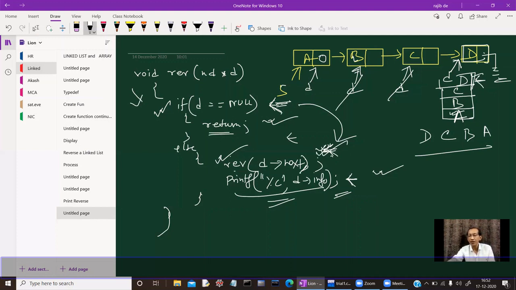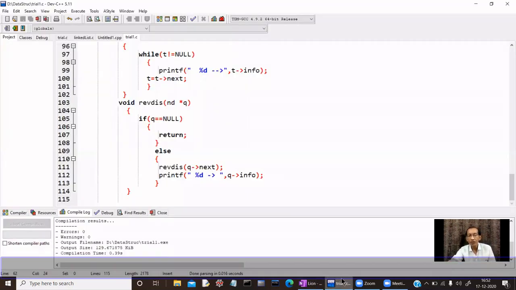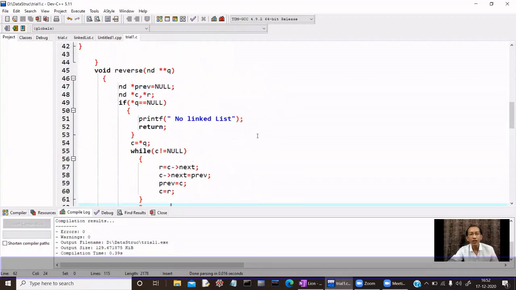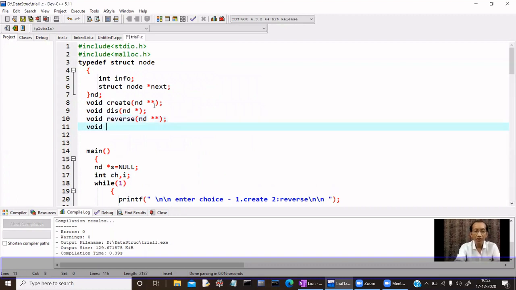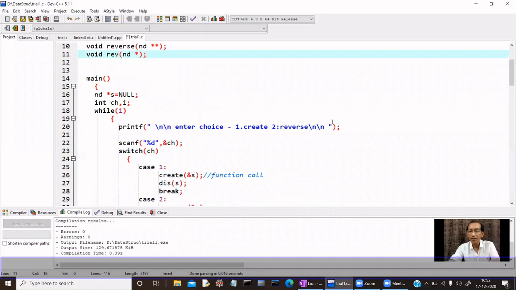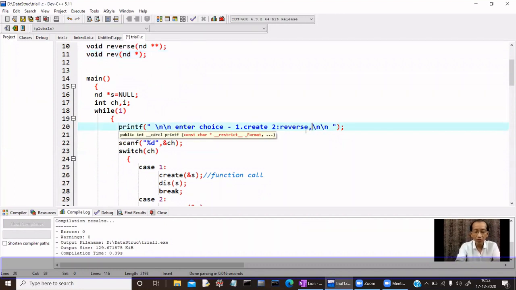Now come to the program. Here I have already, you see here, we need to declare the function void, say rev is the function name, with node asterisk, because you are not going to send the address of S. Now, just for printing, you are asking the user to give the option 3 for print reverse. You are simply printing.